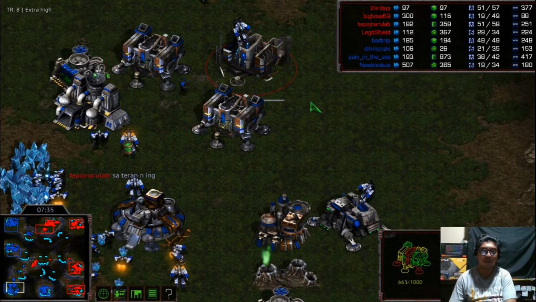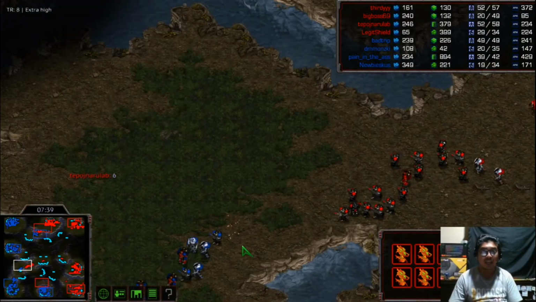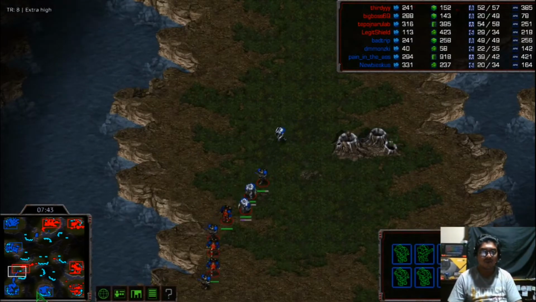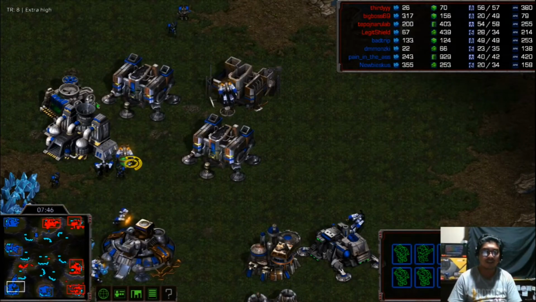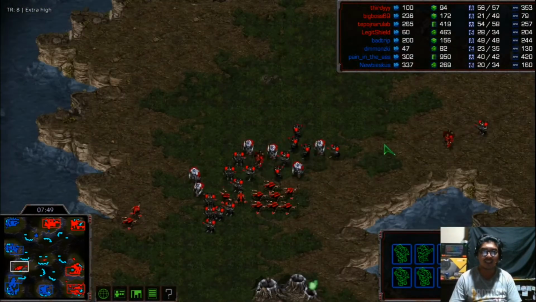Terran adding more barracks at the moment. The blue Terran. Hatcheries being added. Hydra switch for the Zerg. The red team going and going for the Marines of the blue Terran here. This is a bad position for Mr. Pain in the ass. He has no bunkers, no tank support, and he has less units.